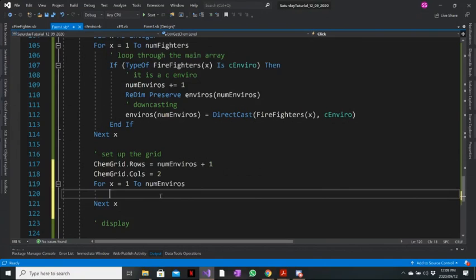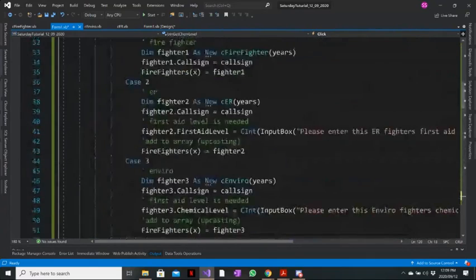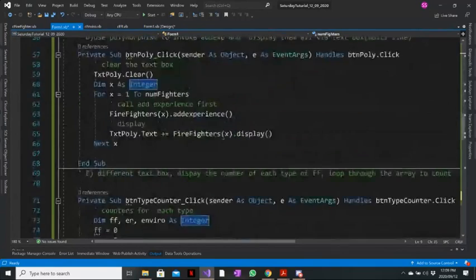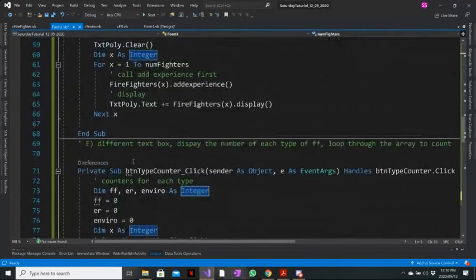All right, so for x is equal to 1 to num enviros. Now what we're going to try and do is pop these onto the grid, and I did not make a grid placement thing. Very bad of me. Let's make a utility function on top of this.